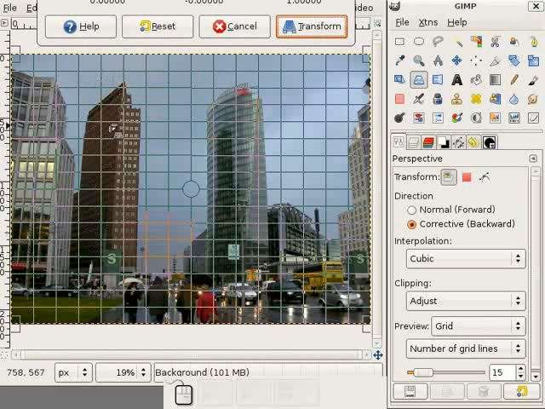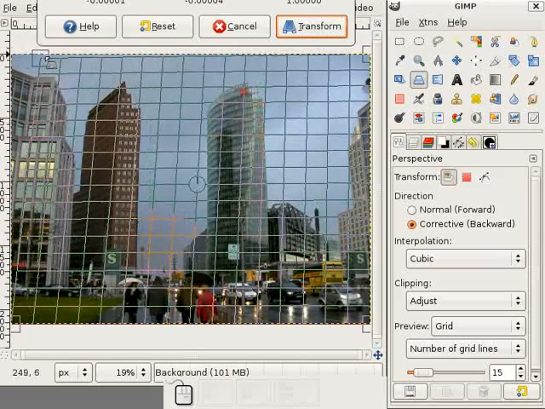And now I have this grid here, and all I have to do is align these grid lines with the verticals in the image. These grid lines will be vertical in the output image or horizontal in the output image. And this top line will be the top of the image. The image will be in the old format. And so I'm just pulling this over here.